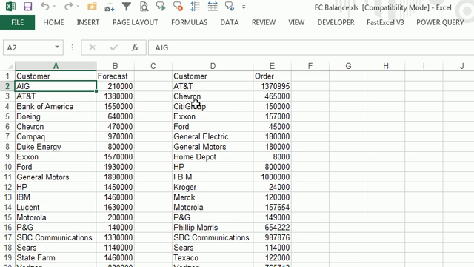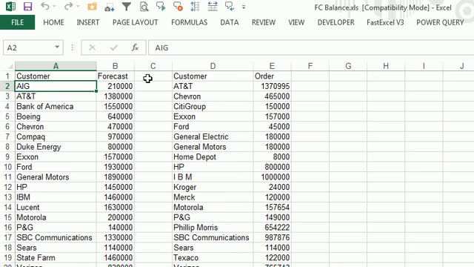And then let's see, Citigroup. We have an order that they didn't bother to forecast. Can you believe that? A sales rep didn't forecast something. Oh my gosh. All right. So normally it's a pair of VLOOKUPs. Do a VLOOKUP over here to see which items are missing from that list, add them to the bottom of the list, and then do the VLOOKUP here to do the whole thing.